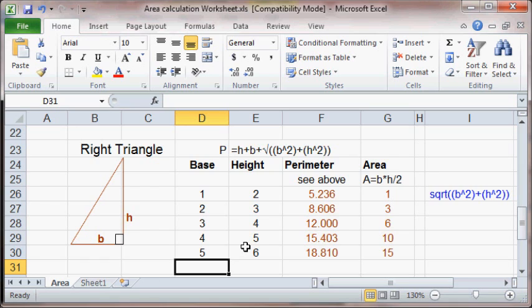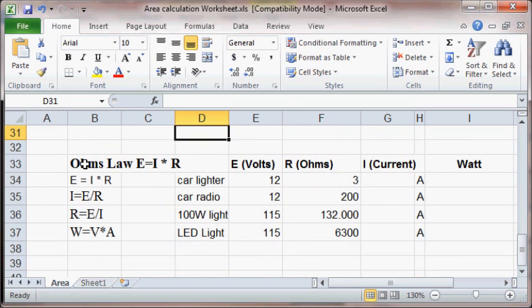Now, let's take a look at a formula that we may not know from our studies in math. It's a science that we're just not familiar with, but we can still use Excel to calculate our answers. And that is Ohm's law. Ohm's law has to do with the science of electricity. And Ohm's law defines the fact that E, being electrical volts, is going to equal the product of current I, measured in amps, times resistance, measured in ohms. And I've listed that out here.